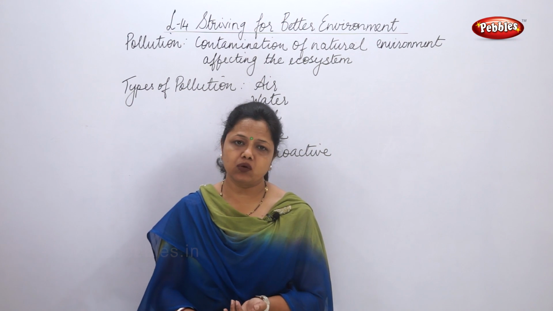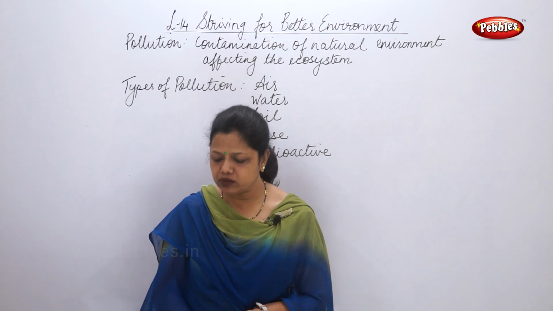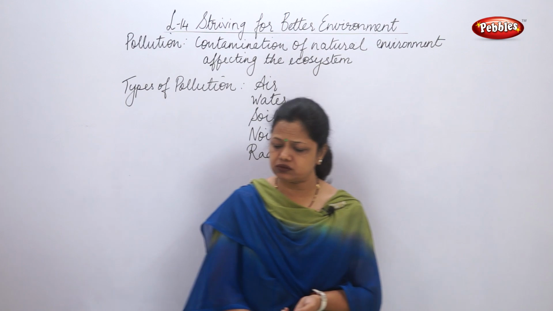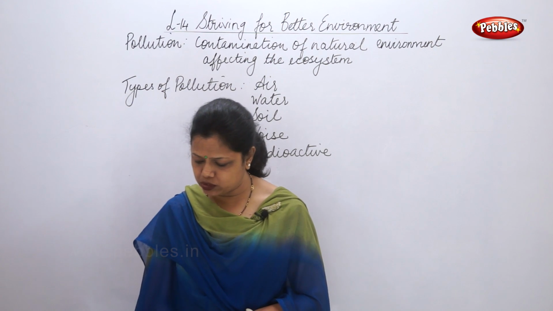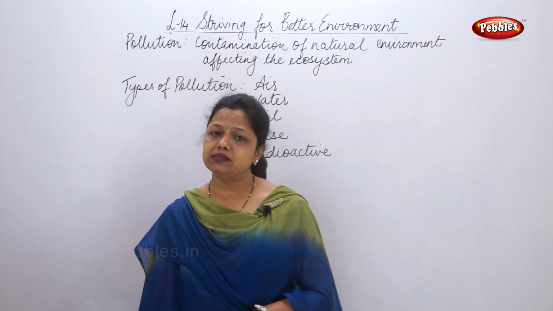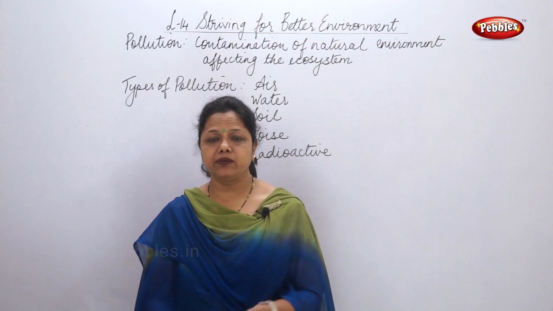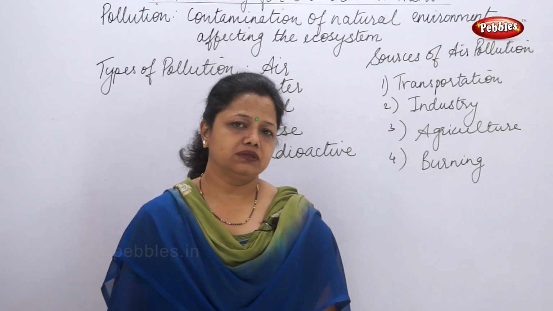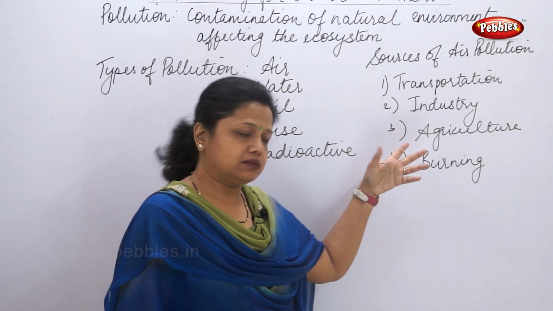First according to their origin, second according to their state of matter, third according to their sources. So what can be the various sources of air pollution? According to WHO, China has the maximum amount of pollution in air, and second comes India. So we are talking about sources of air pollution. I have just listed down the sources of air pollution which we discussed.